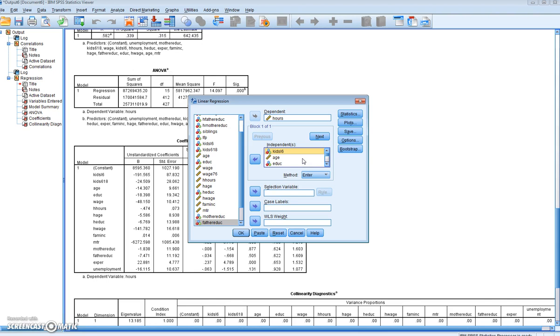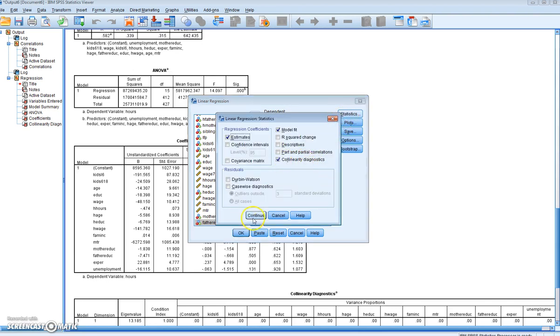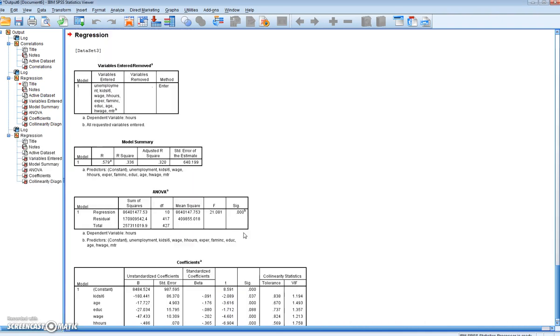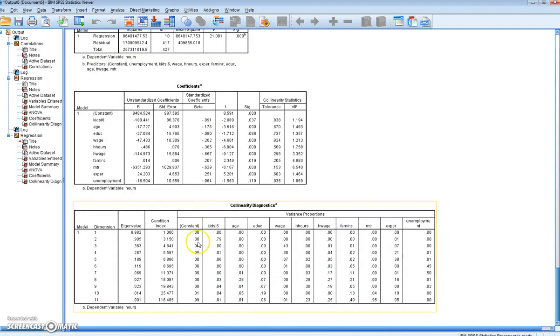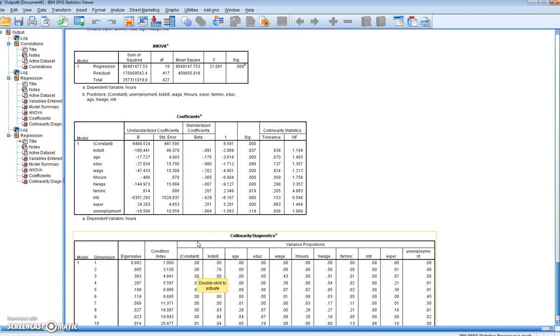We're also going to exclude the number of children over 6, because we're not sure whether this will actually be significant in terms of theoretical justification for including or not. And we also might expect a husband and wife's ages to be correlated, as people are likely to marry around their same age. So we're excluding these variables, we're re-specifying the model, again we're ensuring that our collinearity diagnostics are selected, and we press OK. And we get out our new regression equation, okay? And this regression equation matches up with 4.7 in Gujarati's textbook.